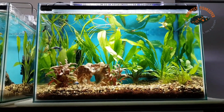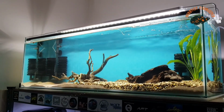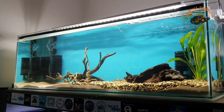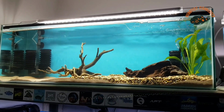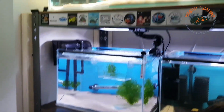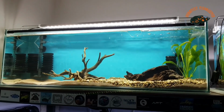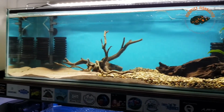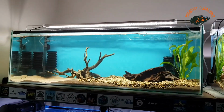Now this tank isn't going to stay as a guppy tank, because the guppies are going to be moving into this one. And this is going to be a live bearer tank. The guppies will be going in there, and I'll get a couple of maybe black mollies, sailfin mollies, a couple of pairs of different coloured swordtails, and I'm going to have that as a live bearer tank. I'm not going to interfere by putting any fry in any of the fry prisons, but I'm just going to let it go. I will put some more plants in there. I may eventually put a couple of plecos in there as well. It's just cycling at the moment. Should be ready in a week or so.